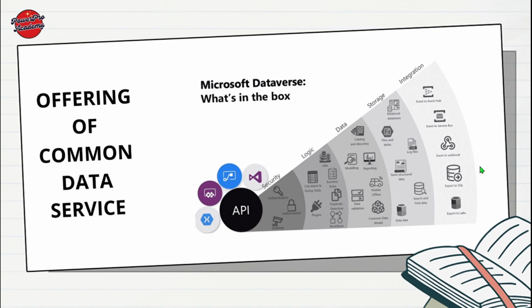So what about logic? Common data services allows you to easily apply business logic at the data level regardless of how a user is interacting with the data. With the same rule applied, these rules could be related to duplicate detection. Common data services offers you the control to shape your data, allowing you to discover, model, validate and report on your data. This control ensures your data looks the way you want, regardless of how it is used.